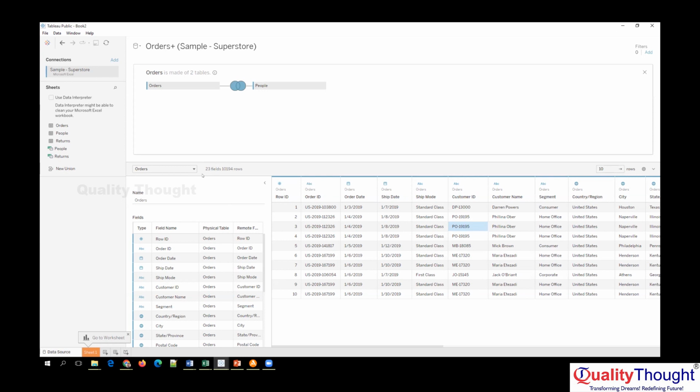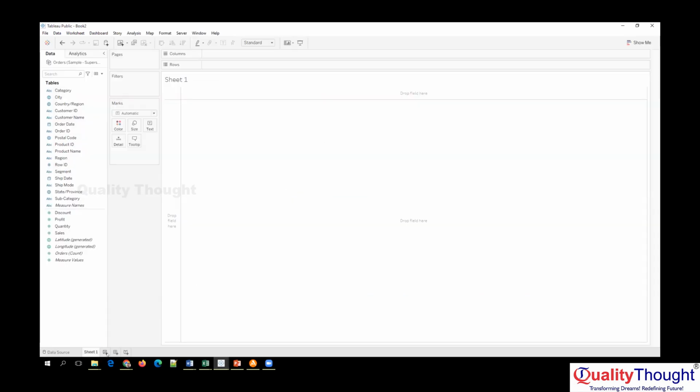So let's go to the first sheet and make our first visualization. Let me remove this also because it will be a bit confusing at the initial stage. Here you are able to see three tabs at the bottom. These are known as worksheet, dashboard, and story. In a sheet, you are able to create any visualization or report. Only one thing: you can make either one visualization or one report.